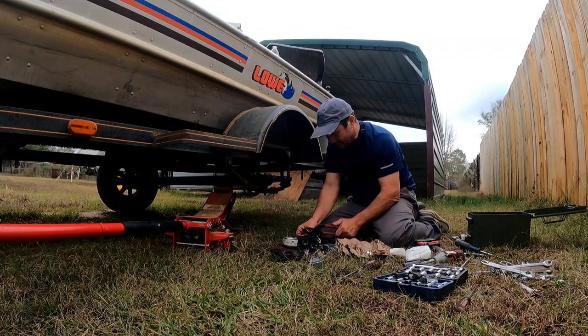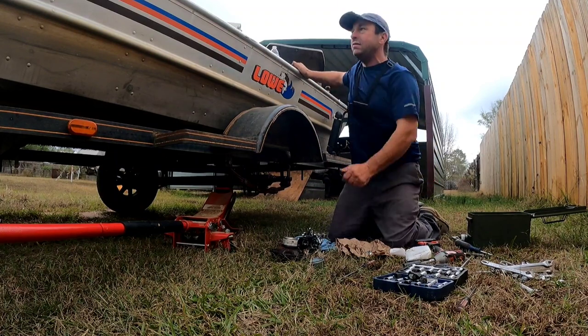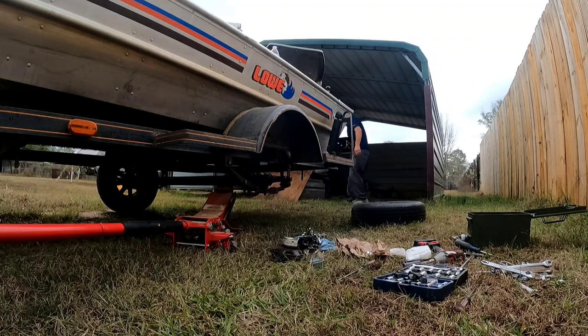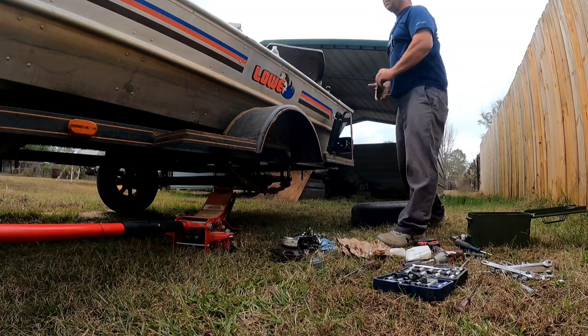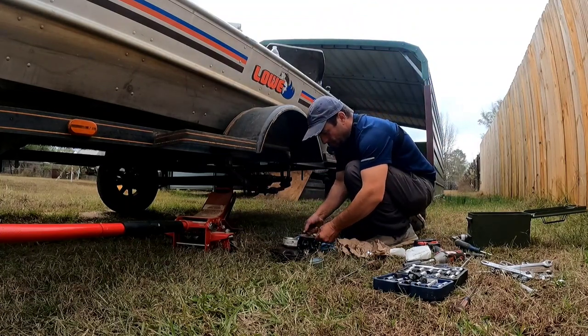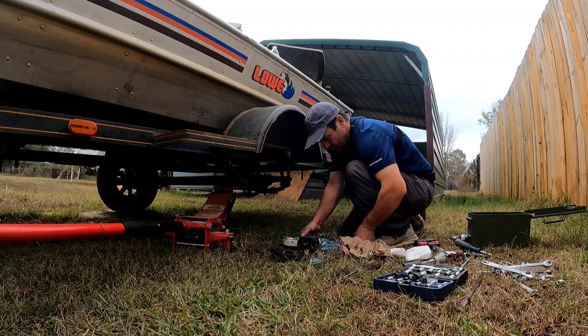Needs to be pressed in, but I don't got nothing to press it in with, though. See if I can find something. People, I have nothing to press it in with. I could use a bolt part. How about that? Will that work?